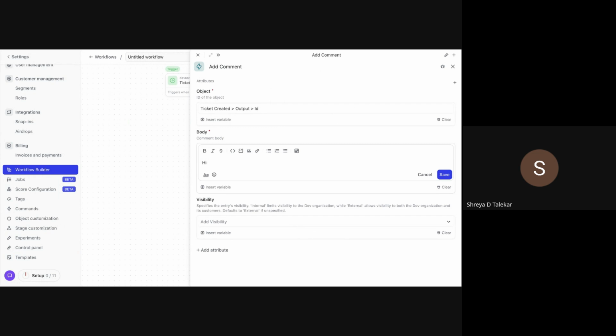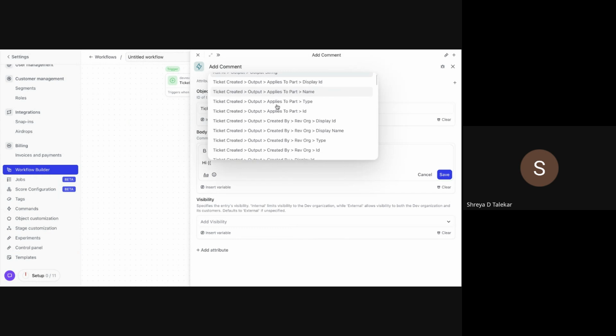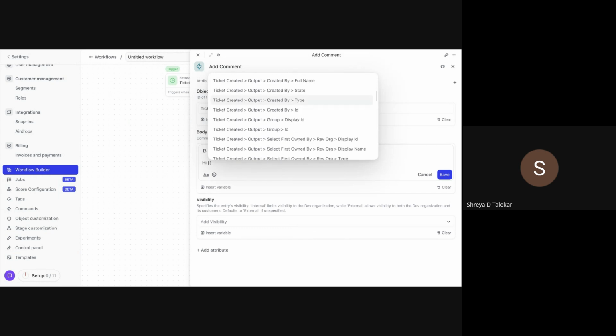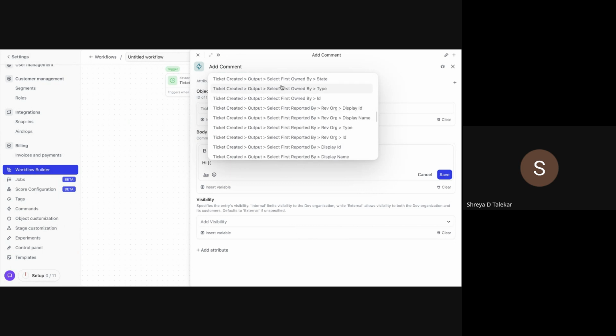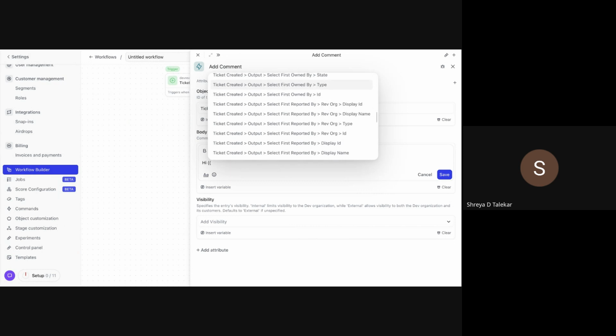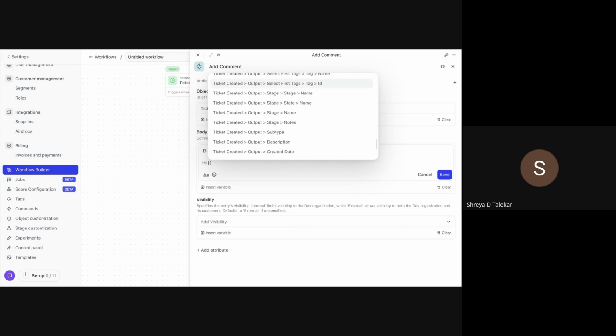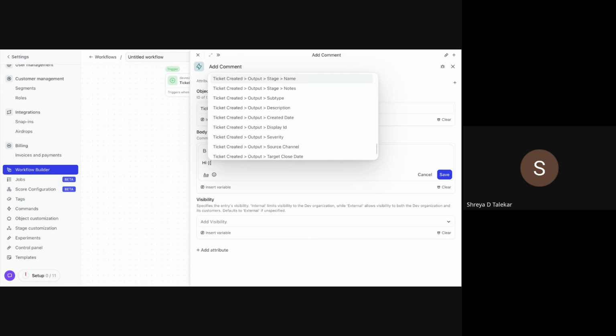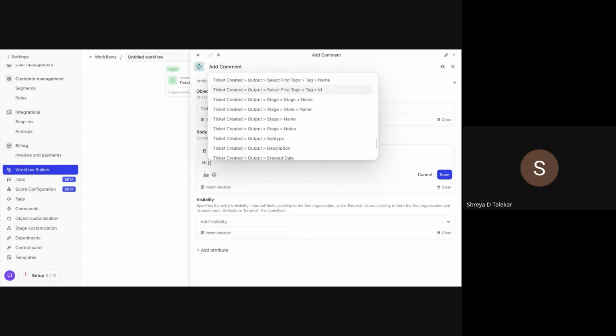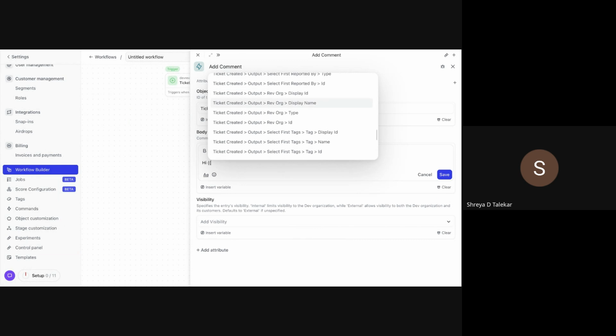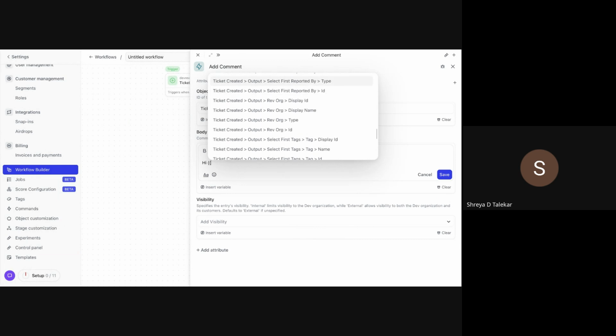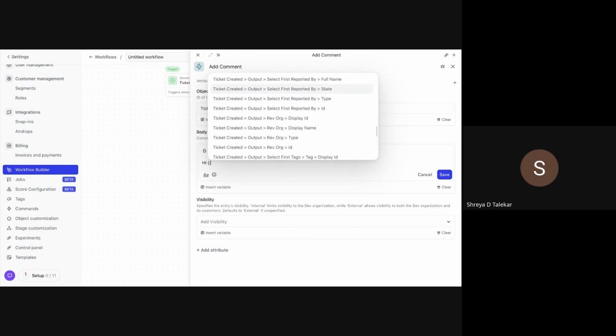So let's say I want to say hi, and I will place a variable here, and every time a new ticket is created, I would want to send a custom message to that particular customer or whoever reported that ticket.